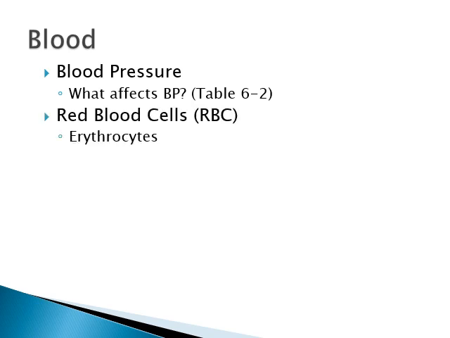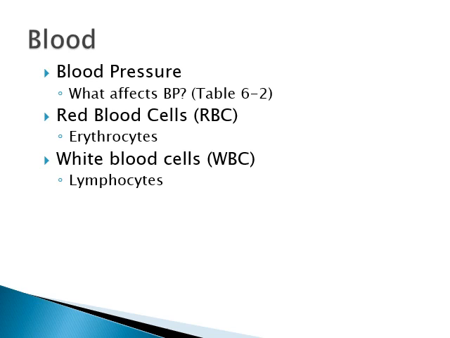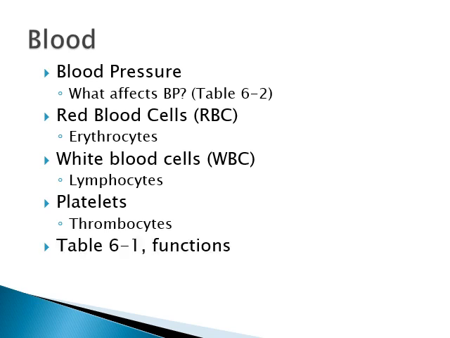So you have your red blood cells or your erythrocytes, which are responsible for carrying oxygen. Red blood cell production is going to be regulated by what's called erythropoietin, which is a hormone from the kidneys. You have your white blood cells or your lymphocytes, which we talked about extensively, that are involved in the immune response and involved in soft tissue healing. And you have your platelets or your thrombocytes, which are responsible for blood clotting.